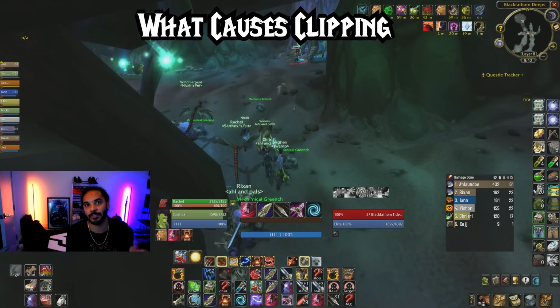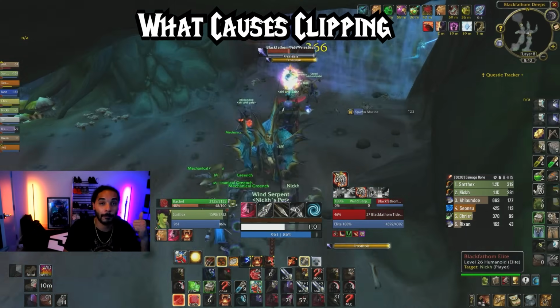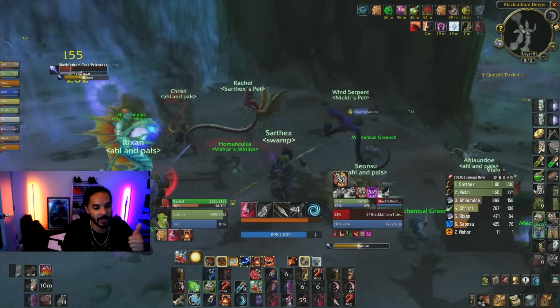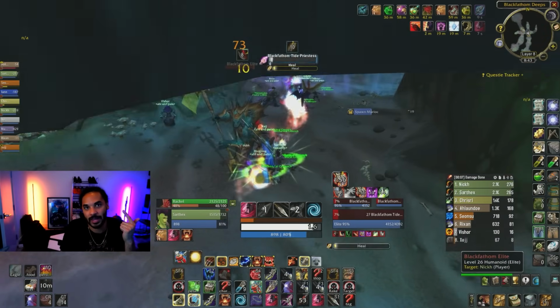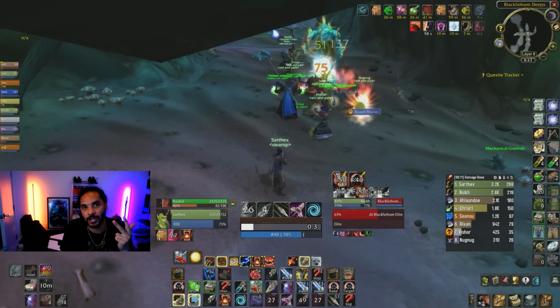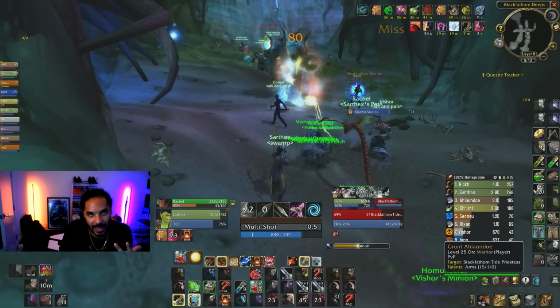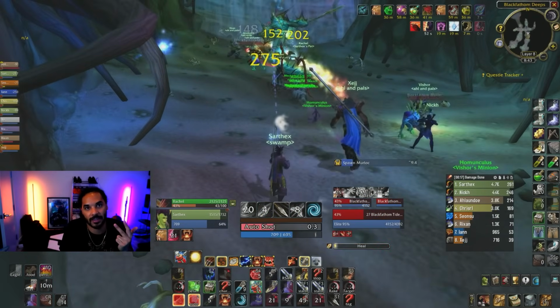Things that can clip your abilities and clip your auto shots are multi-shot, of course, like I mentioned. Also, Heavy Dynamite. If you're casting a dynamite, it will interrupt your cast. If you use a potion like a health potion or a mana potion, it will also interrupt your cast. So don't do that as you start casting an auto shot.